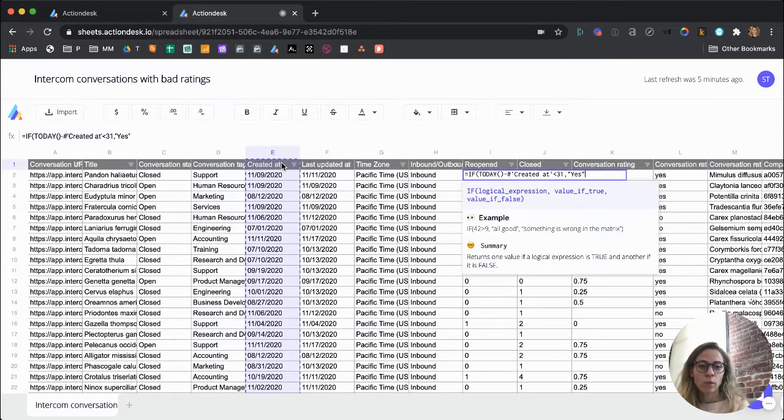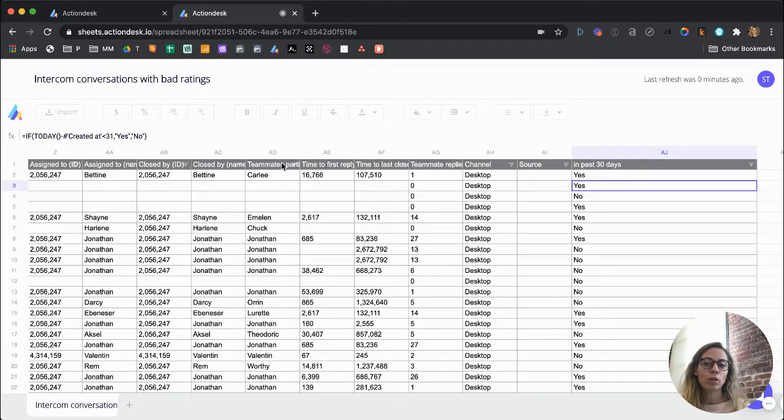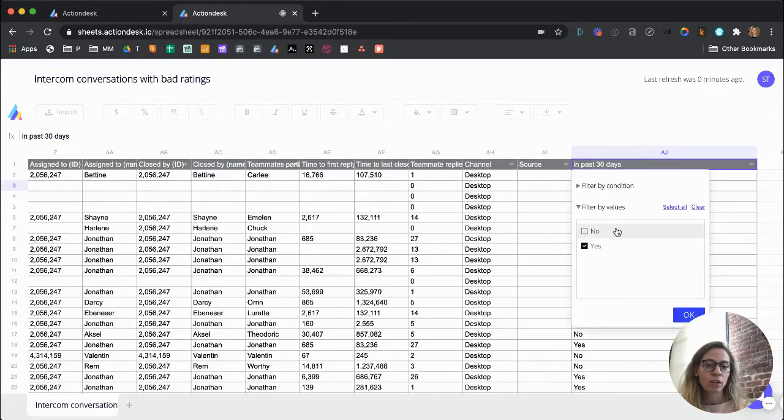If so, it will tell me yes in my column, otherwise it will tell me no. And this column, each time I look at it, it will always compare the date of creation with the date today. So at any point when you're looking at the dashboard, it will always be the last 30 days.